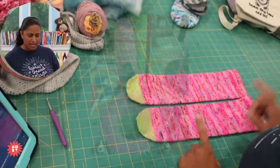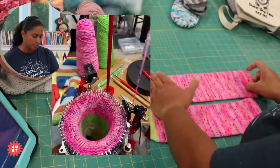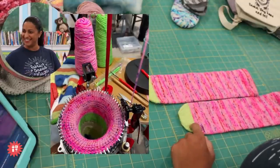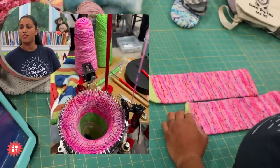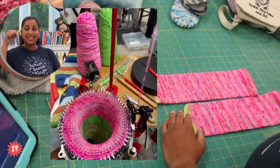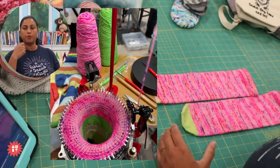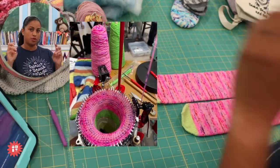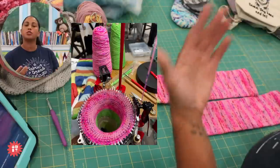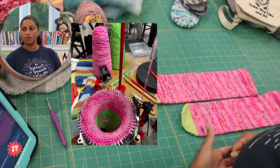So I think last time in June I had shown y'all, because at the retreat I'm pretty sure I had done almost a whole toe, and maybe in June I showed, there you, look at you, technology master. So that's what it looked like on the machine. And the bright green yarn that you see inside, if you're looking down the tunnel of the sock, is actually waste yarn. You have to put on waste yarn, then put your actual sock yarn on, crank, and then you separate it. The waste yarn is basically just a way to hold your live stitches so it doesn't unravel while you continue to work on your sock project, okay?